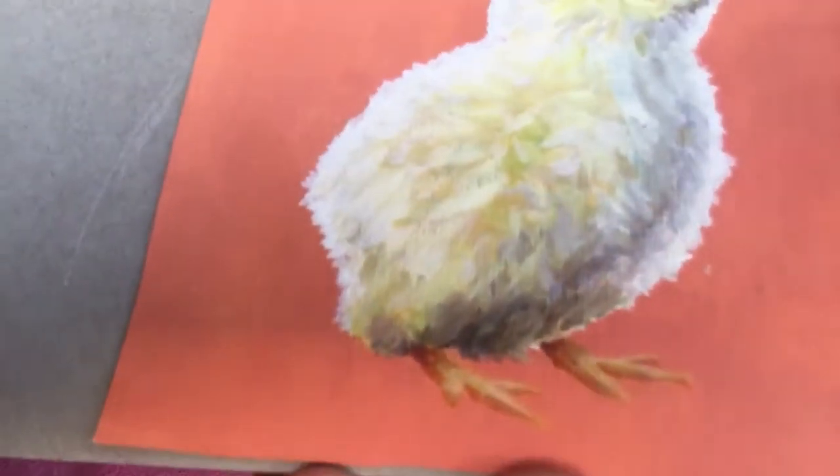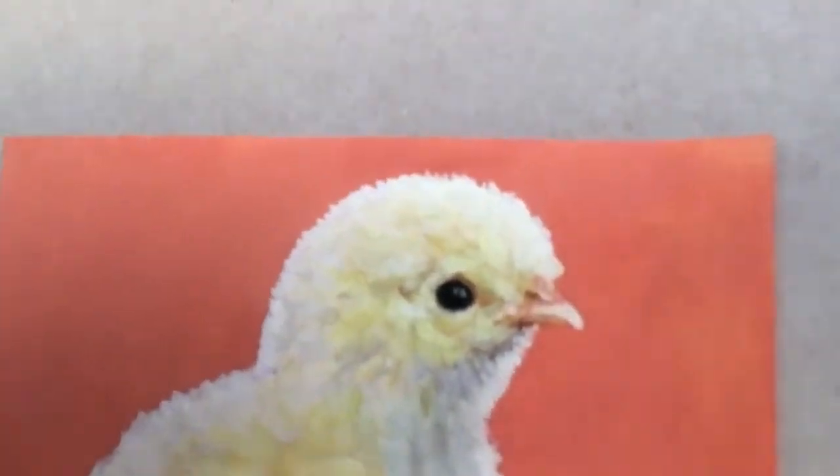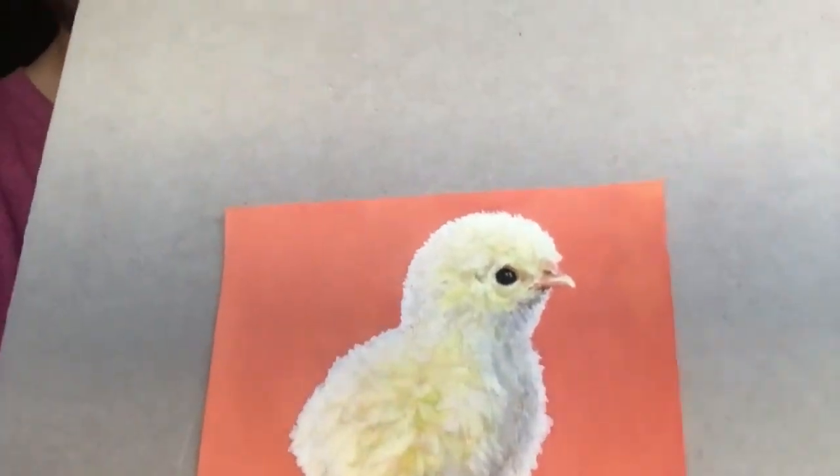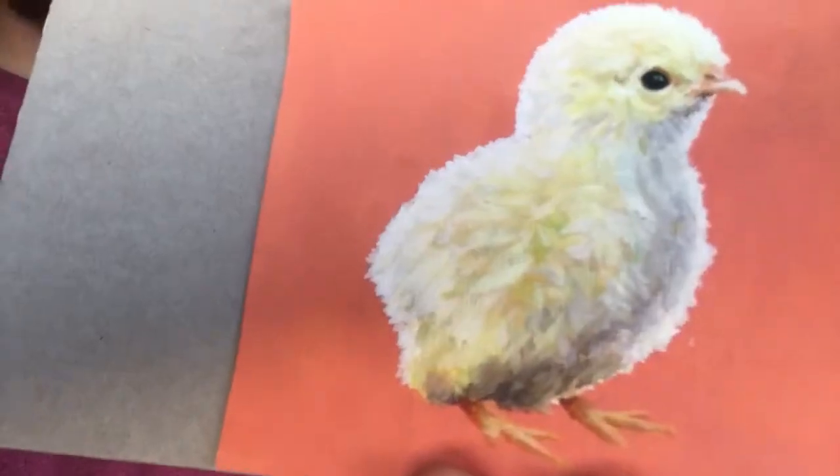That was a challenge, but I don't think I could have avoided it given the fiddly shape of the feet. I did use the fine brush a lot more than I anticipated. For the future, I'd probably like to try and accomplish it with just one shaped brush — like the half-inch all the way through. For the face I used a finer brush and it looks great because it has that bit of detail, but I think I need to be more steadfast about doing the whole painting with a big brush and keeping it loose, rather than succumbing to the temptation to add more detail.